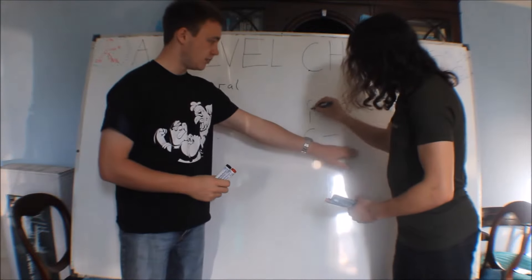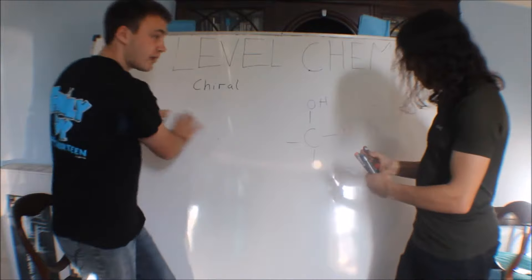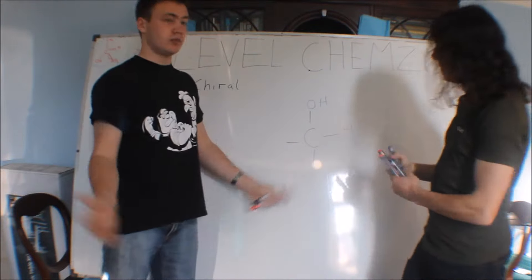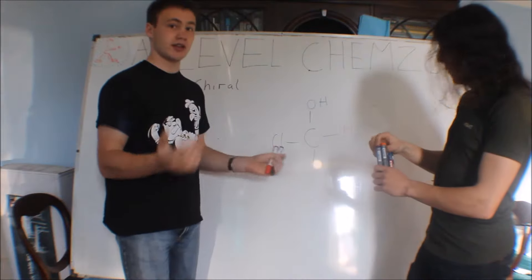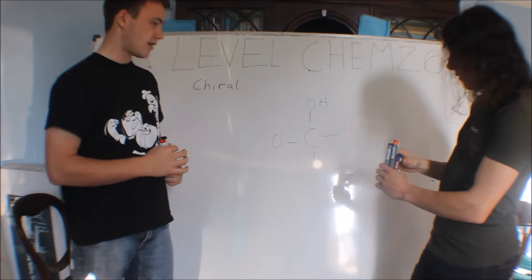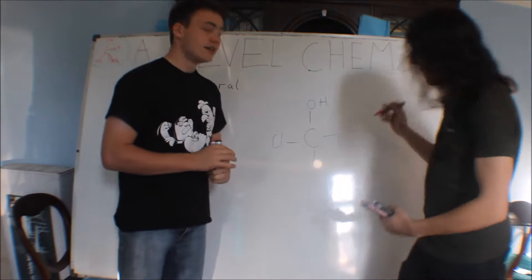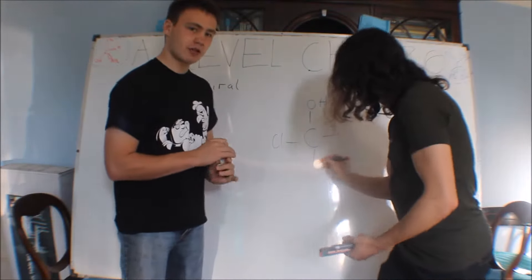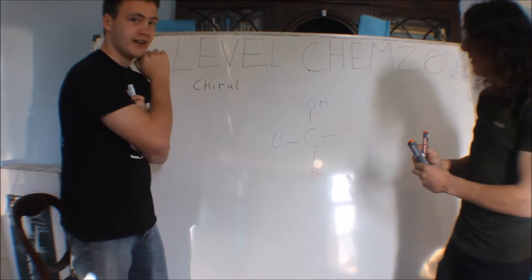Now, these four things could be anything. They could be as simple as what Tripp's doing here, an H, an OH. They could be a whole massive chain on one side. It could be a whole benzene ring, often in exams, or something like that. What kind have I not used? Red. So these are four different things, if you can think of a fourth chemical. I'll just do a different one of them. Bromine.